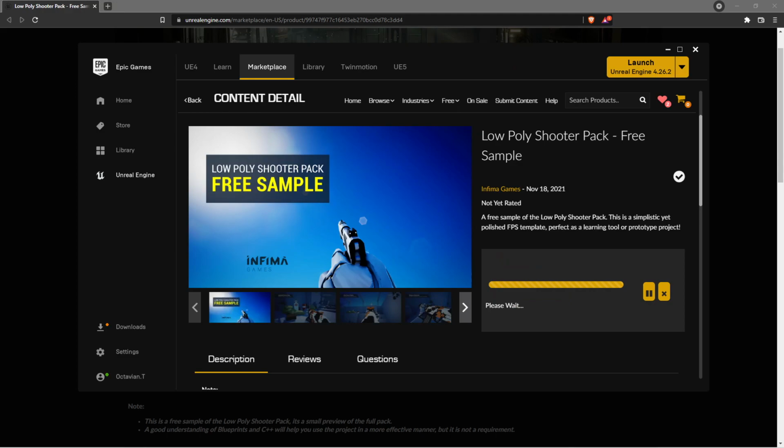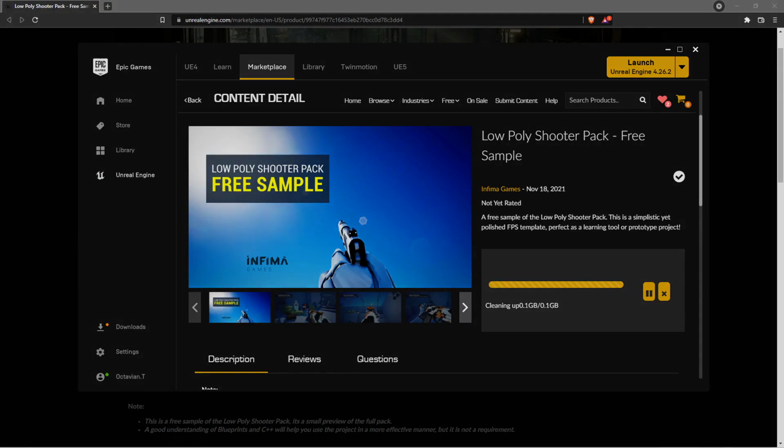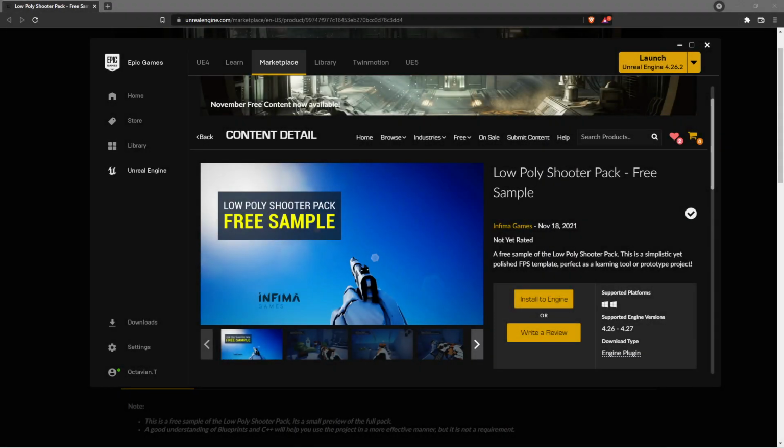And it's going to start installing. It should not take too long. It is a pretty short download. So we're just going to wait it out for a moment here and just see it verifying, cleaning up. Okay, so now the plugin is actually installed, and it took a little bit longer than I thought, so we're probably going to have some sort of cut there.